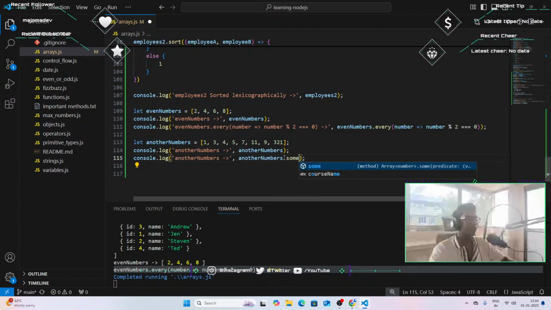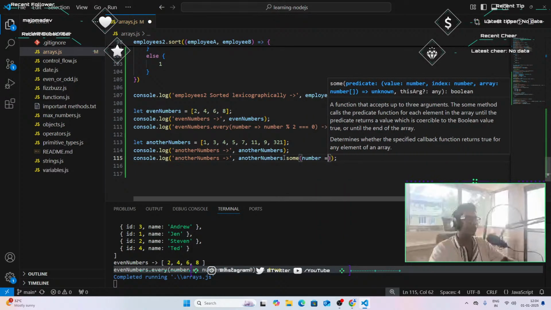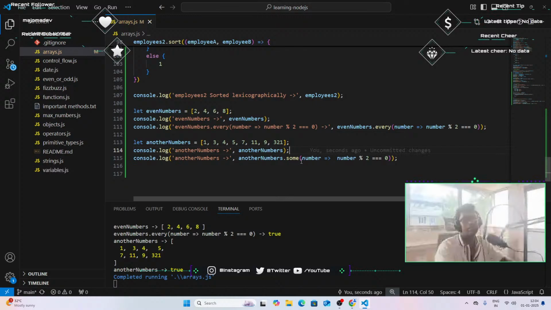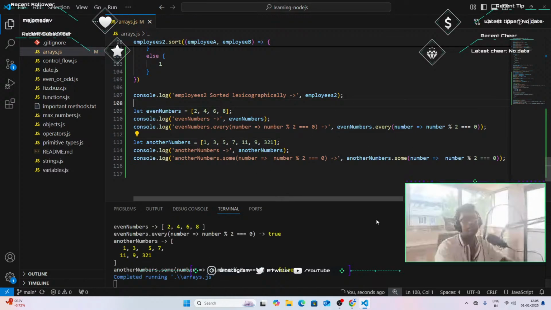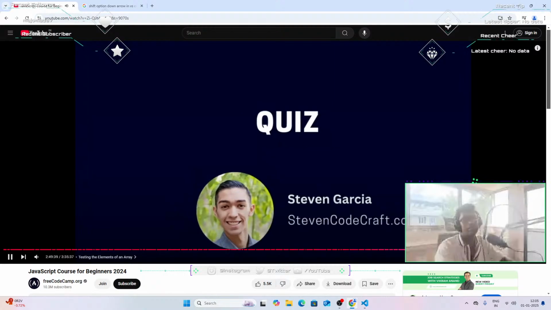And let's try to use the some inbuilt method, which, same as before, just checks if at least one number is even. And what do we know? It is. So let's copy this over here, put that in. Right. And if I replace 4, that should come out to be false. So yeah. Right, perfect. So let's go back and continue with the video here.